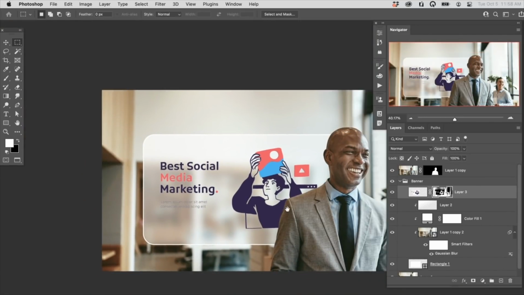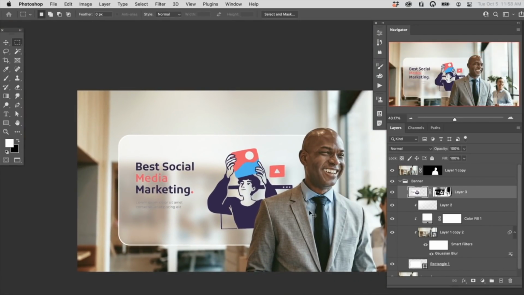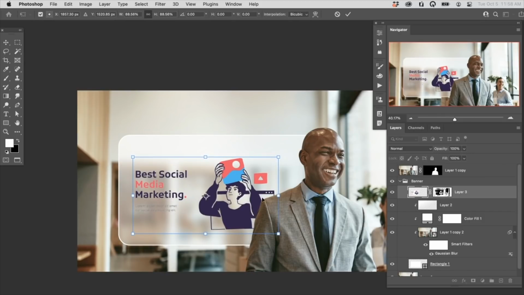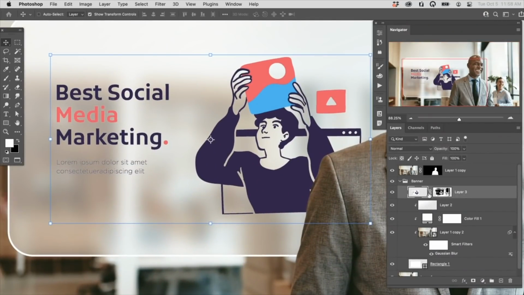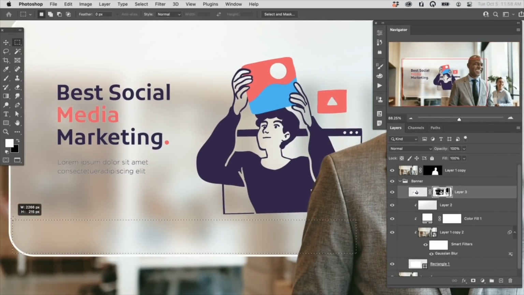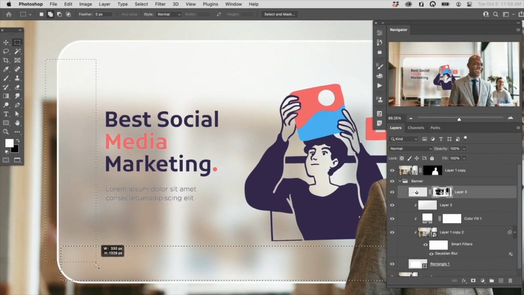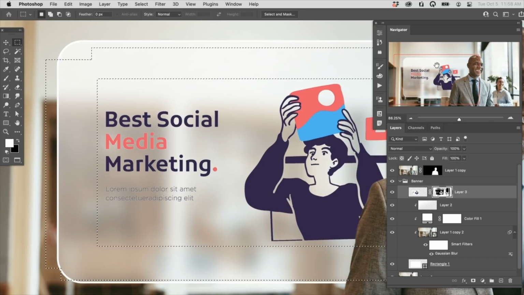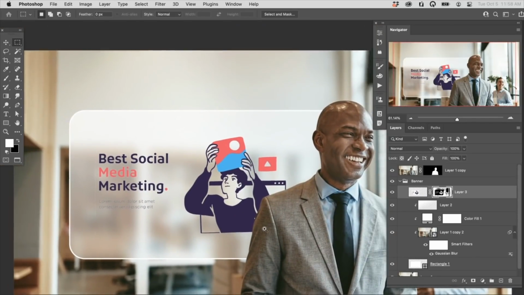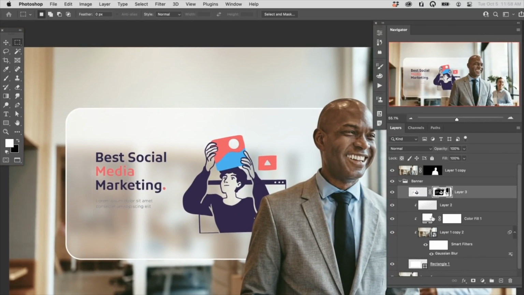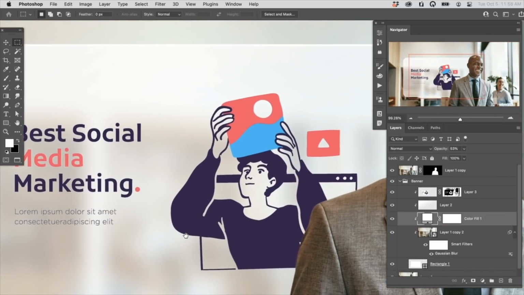Fantastic, and let's go ahead and put our subject right on top of that again. And now we can just kind of scale this and put it around where we want it. And we have a really interesting way of making our graphic. Let's just go ahead and make sure that all the edges are in fact not visible as well. Fantastic. And I think this looks really good, but I want to make the background just a little bit brighter. So remember, we created a solid color fill layer here, okay? On white, I'm just going to increase the opacity of that a little bit. It's going to make our background a little bit brighter, and we can see this looks really good.